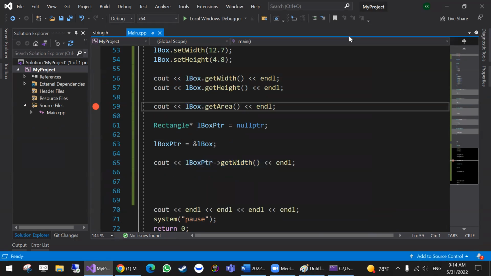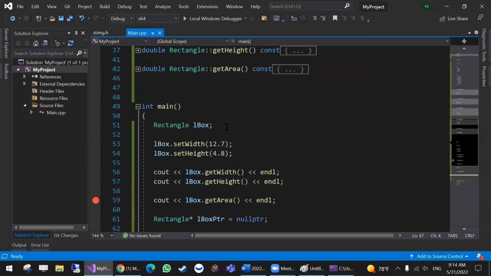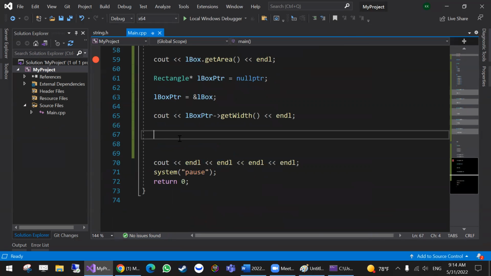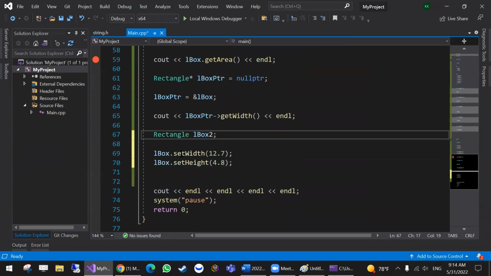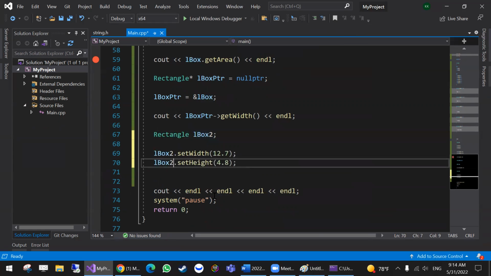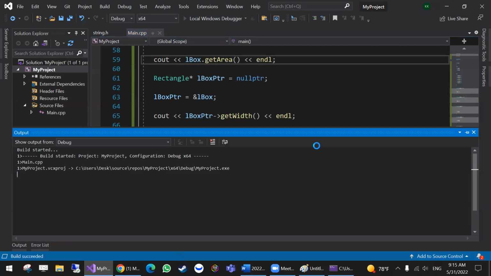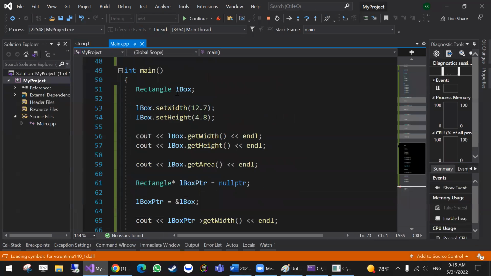I can create another box and give it a different value. And I'm gonna show you how they are different. So lbox2, lbox2. Now I'm gonna stop here, run. So this is one instance, one house, if you want to think about it.